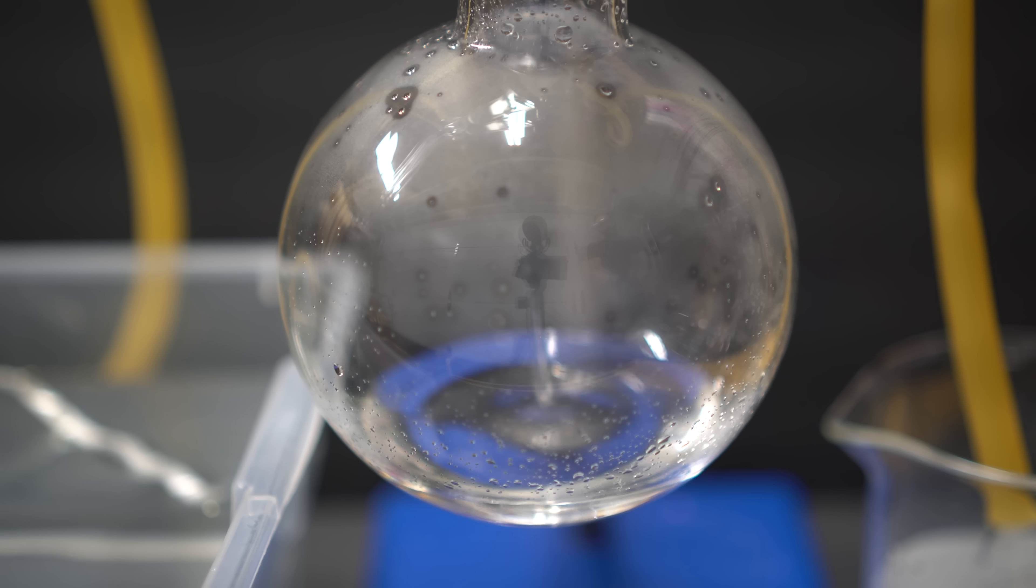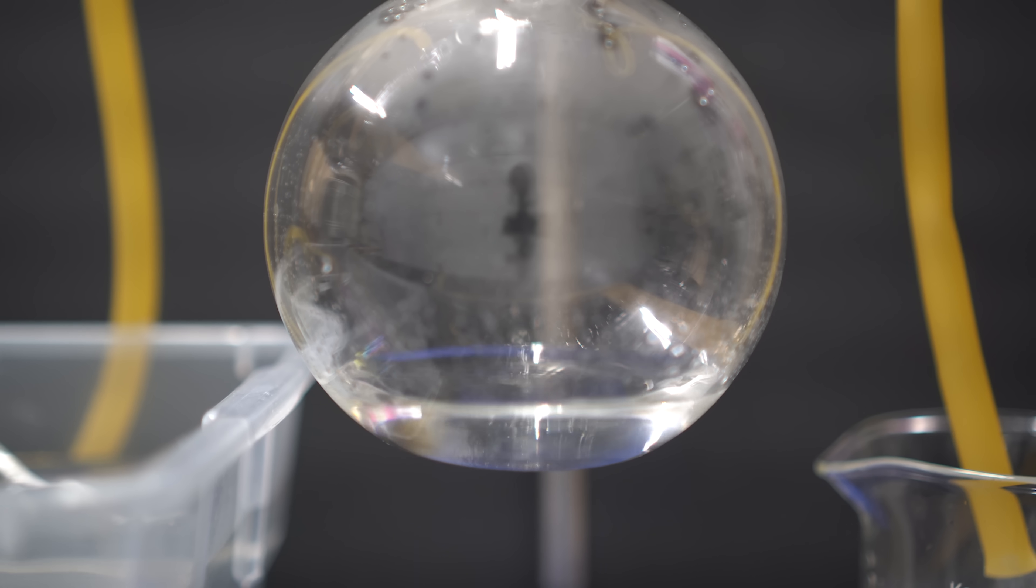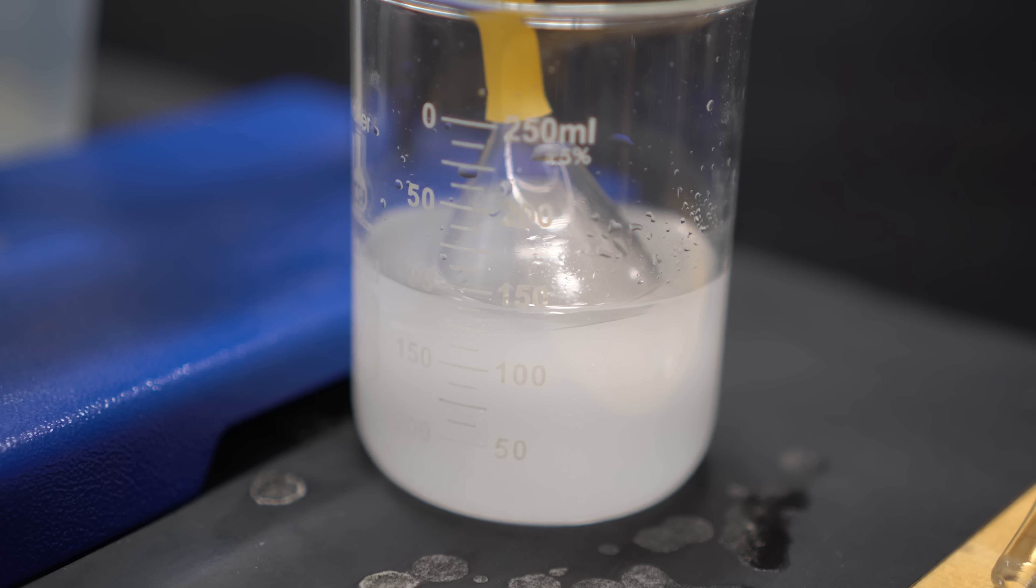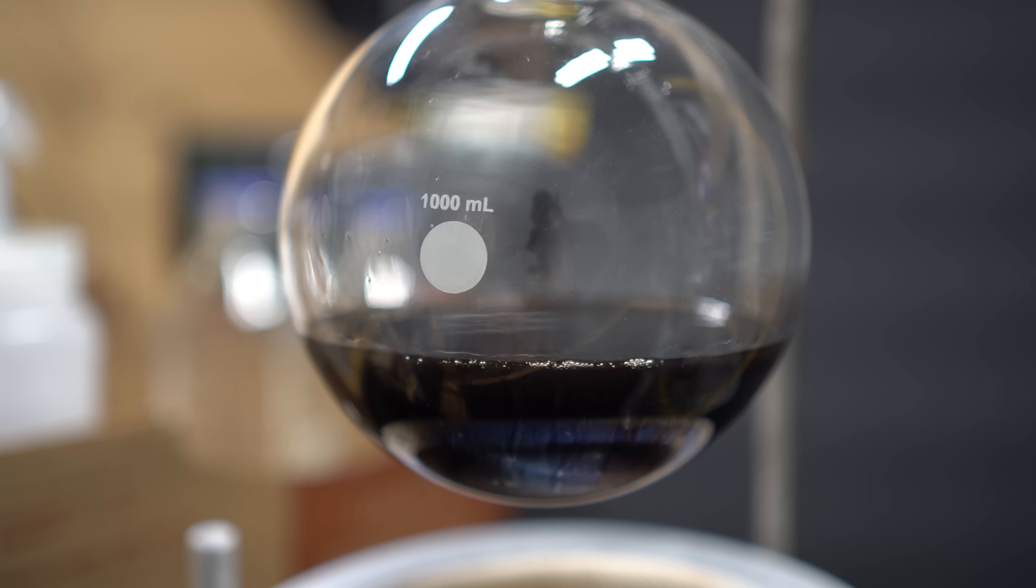Now, it always doesn't look like this, and sometimes it can appear as a yellow to a darker orange solution. This is just because there is some elemental bromine dissolved in there, and you have to take it out using a future step. As a precaution, I made a sodium thiosulfate trap, just in case any bromine vapors decided to come out.